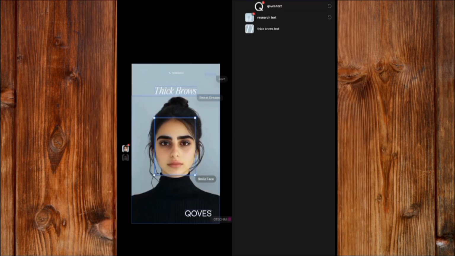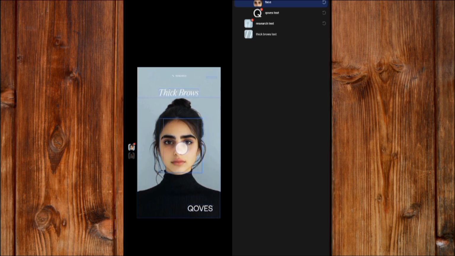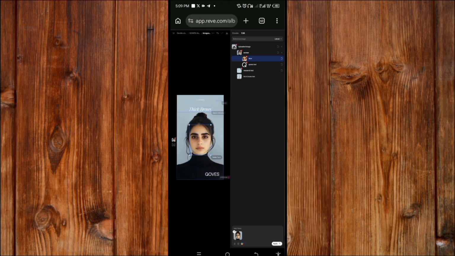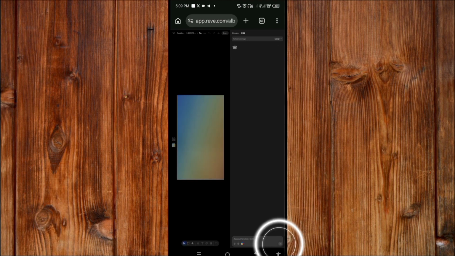Now here also you can move the face how you want the face to look. Here you can see the matrix form, the matrix line. Now how to move it, the 2D matrix line. This is one unique feature of this Reve AI. You can move it to any place you want it to be, but here I will leave it straight. Now after editing everything, click on this apply here, and then wait for the AI to do its work.